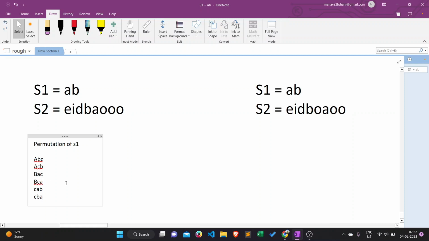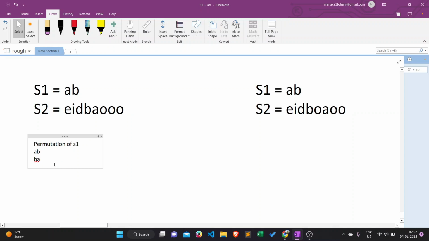Whichever permutation you consider, all the alphabets are the same: one time a, one time b, one time c. Any permutation you can pick. Basically, in a permutation we are just rearranging and changing the order, but we are not replacing any character itself.